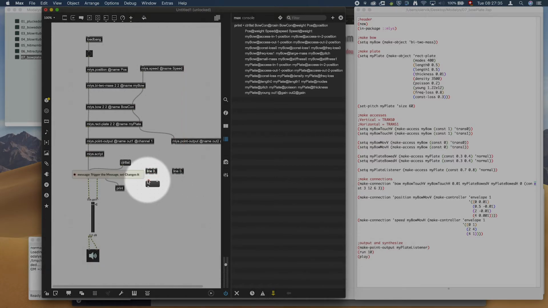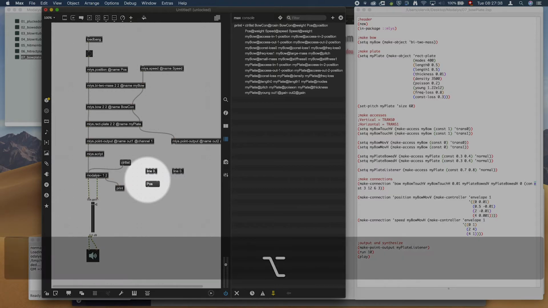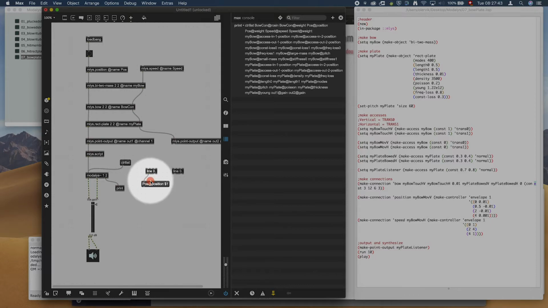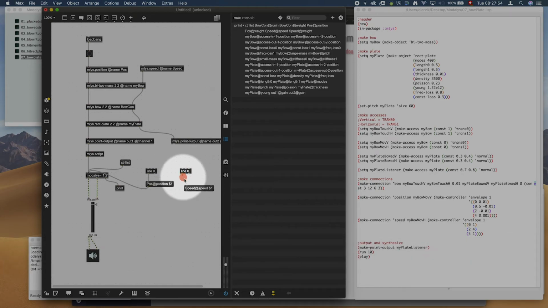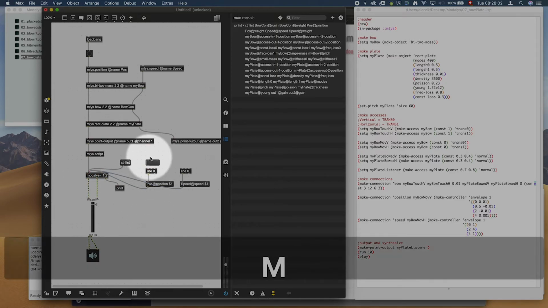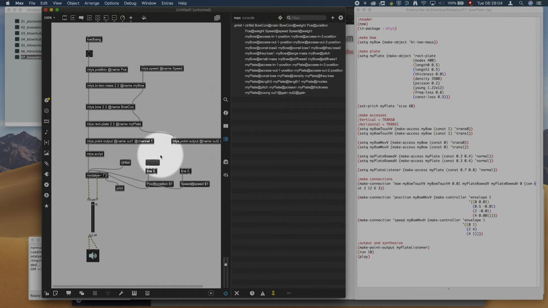So one will be the pause at position $1, so that's for our vertical control. And this will be speed at speed $1 for our speed control, which basically, if I might say so, I think, gives us an endlessly long bow. The bow is endless. It can just go and go and go and never has to change direction.